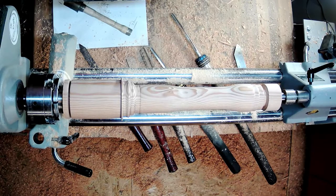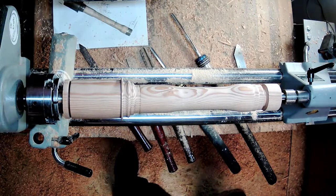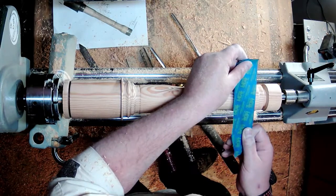Tape. So I'm going to put some over the handle to start with. Oh, don't you just love when it does that? And Chisky's just come in. Hello, mate. Hey, Chisky.